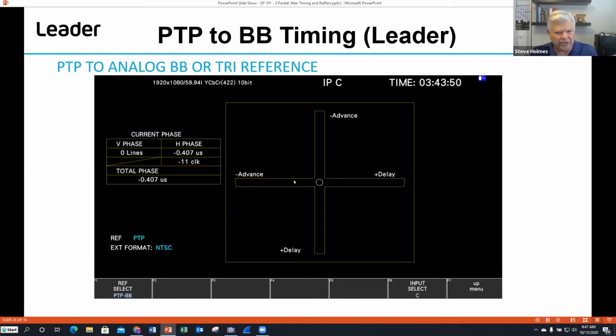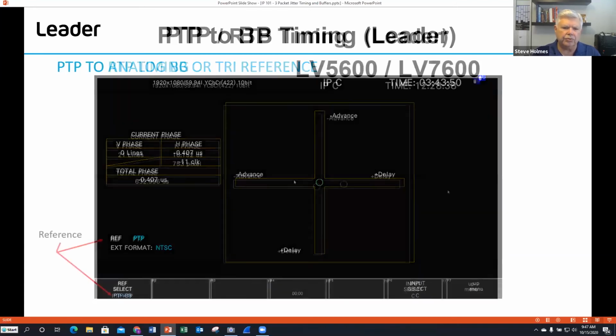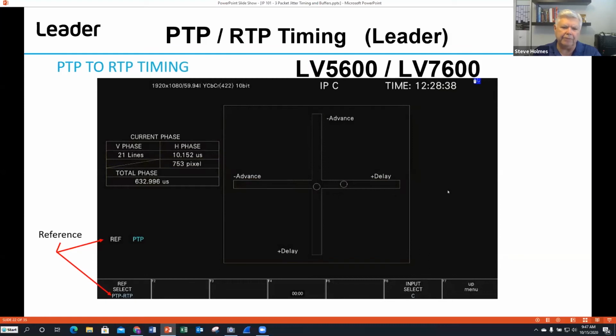And as we all know, the horizontal's always fractionally off. It's hard to get that piece down to absolutes, but this does meet the tolerances we have because I've got a nice green 0 in the center of my target here, looking at that my PTP is perfectly locked to my black burst, and those two are tracking each other absolutely perfectly. This one here now is looking at, okay, I've got PTP, it's locked. I'm looking at RTP. This is the one that's actually going to show you, and I'll show you in a minute, whether or not your video is locked or not.